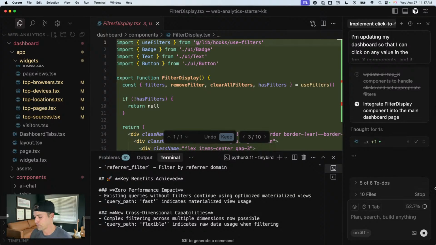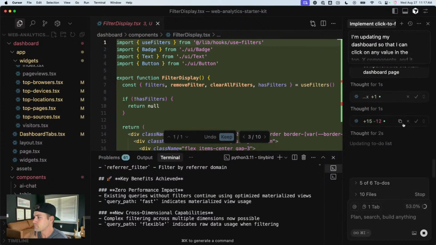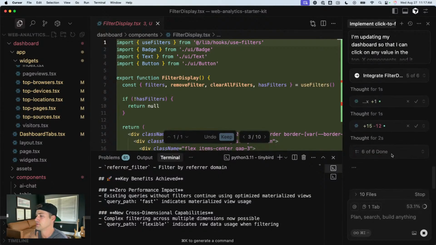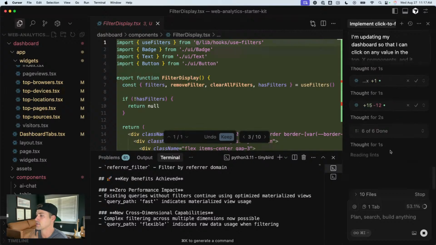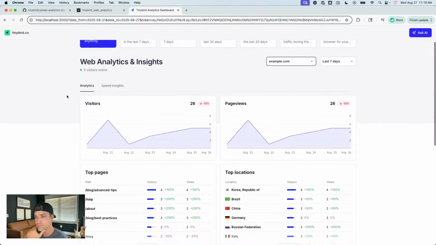Final to-do: running its checks. It always has to check the lints. It's got linter errors, of course. It's going to fix those, but basically it's done.